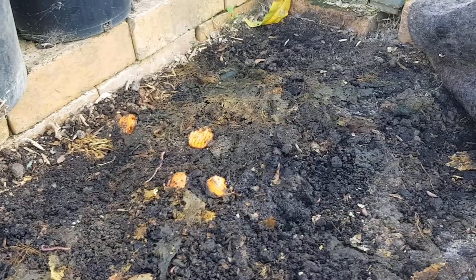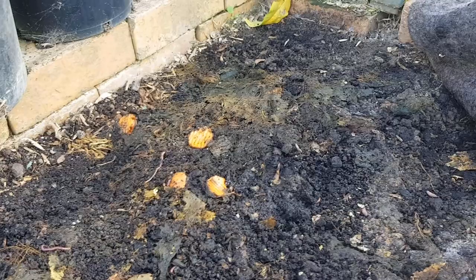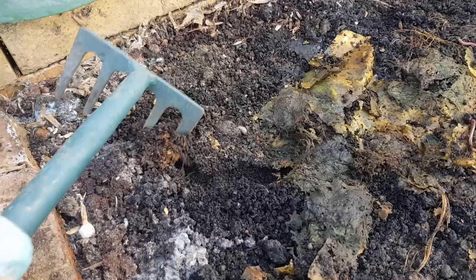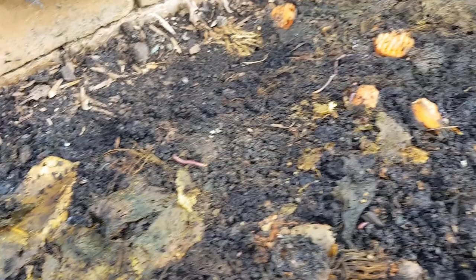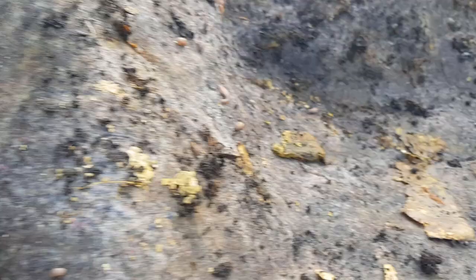As with all my tests, it's not technically a worm farm — it's just an active spot in my garden where I feed the worms and they come and multiply. Of course we get all sorts of other creepy crawlies come in as well. I see there's a lot of springtails jumping around there. We do get lots of slaters and other of nature's composters. I also get a few spiders join in from time to time.